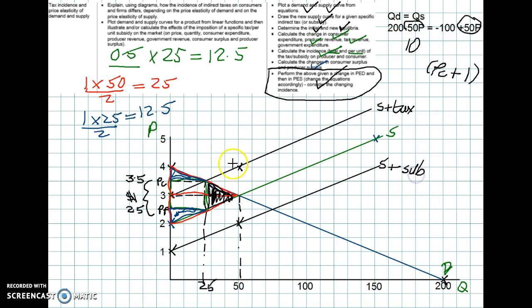Obviously we do this on a different diagram so we don't have all this clutter, and then you just go through the same process and work out the consumer surplus, the producer surplus. So you need to have a look at the diagram because it's slightly different in terms of where the revenue and everything is. But it's still price times quantity and so on.